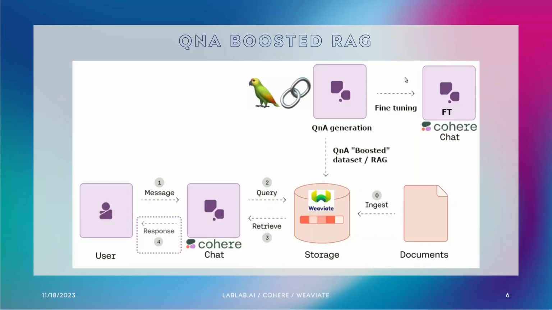Now, the first thing I did is what I call Q&A boosted RAG, because if we generated question and answer pairs for Cohere Command Chat fine-tuning, we already have this, so why don't we just process that further and ingest all of the question answers into the vector database as well? So that's what I did. I call this an augmentation, like synthetic data, kind of. And that probably increases the quality of the answers, because it's more likely that the user's question matches on something if we have more things there.